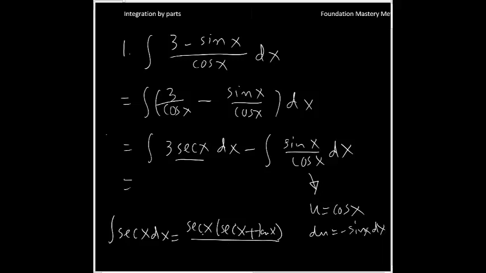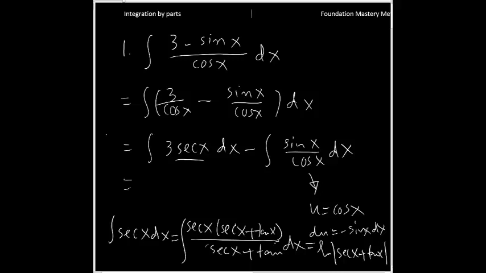So you need to multiply with secant x plus tan x, and then integrate. When you do that, this one will come out like natural log of secant x plus tan x. This is the trick actually. You multiply numerator and denominator by secant x plus tan x. The reason is very simple.